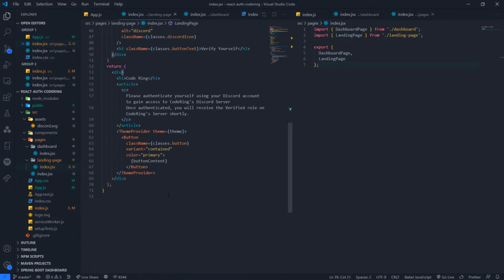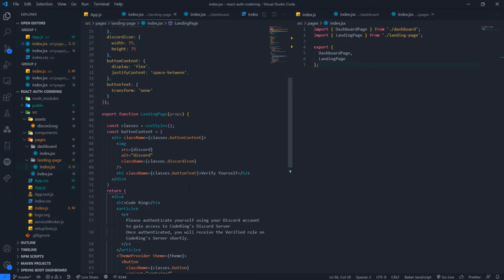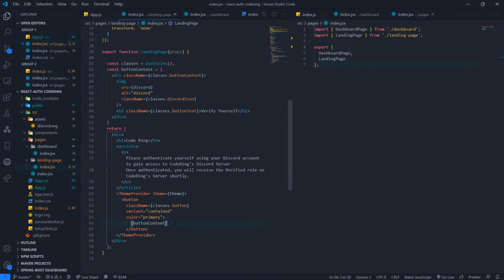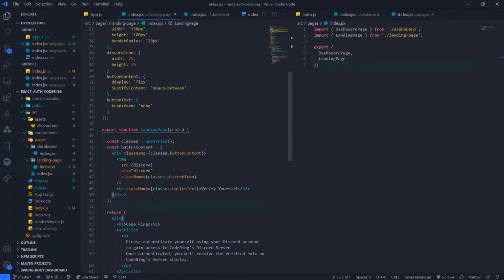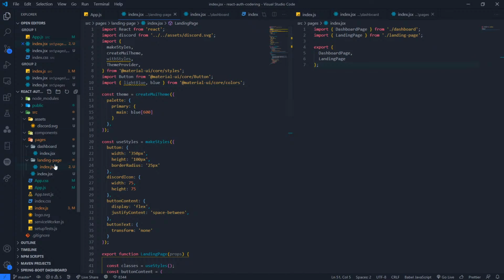Yeah, and this is exactly why I hate using UI frameworks. They're so opinionated and you have to follow exactly the way they do things, and I don't like that. That's why I hate using CSS frameworks in general, or UI libraries, sorry. Alright, well, I'm just going to import some CSS.